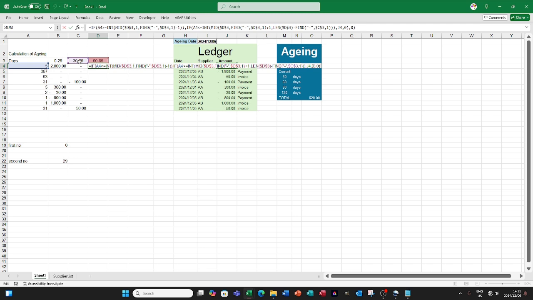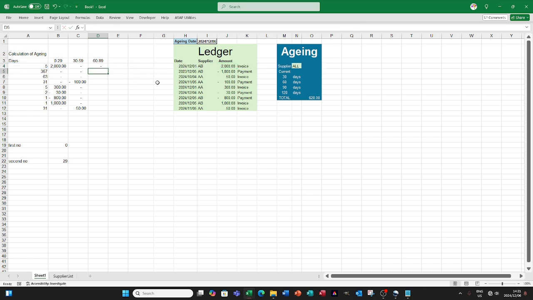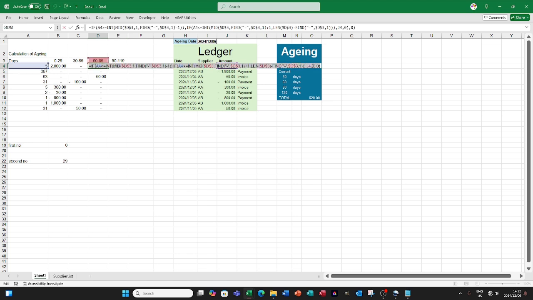Whoops, one missing. Okay, and there, that one is as well, and I can copy it down. So I'm going to continue doing this for each one of the periods that I want to do. So this is from 90 days to 119 days. Same thing, F2, copy, paste it, and just modify the one formula or the one value that I want to change.